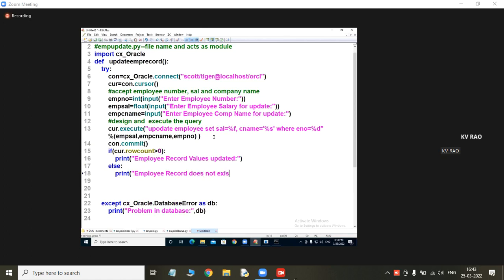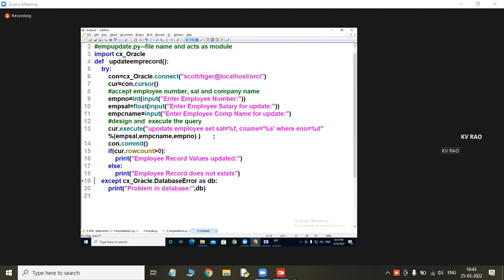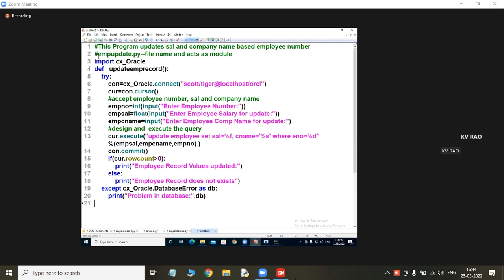If the employee number does not exist, you will get does not exist. Are you following? Good. So here the main thing is update. Update employee set salary, where eno is equal to %d, and I need to pass this one. And I am taking the decision of updated or not updated. Okay, please execute this now.